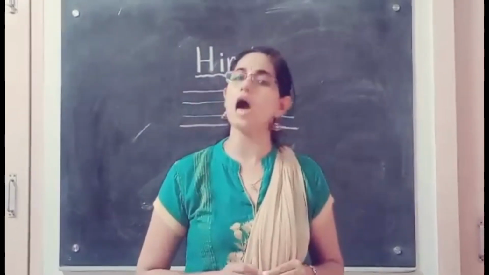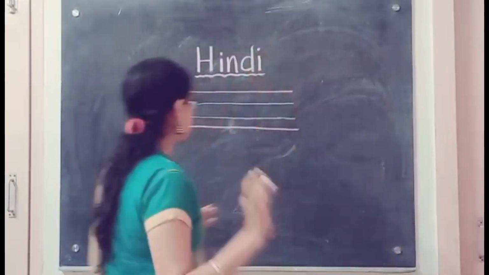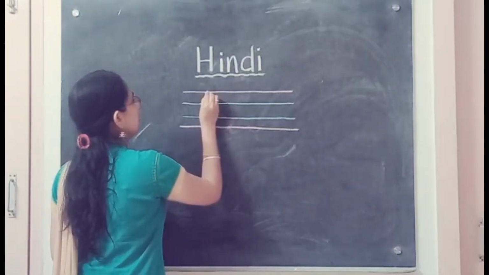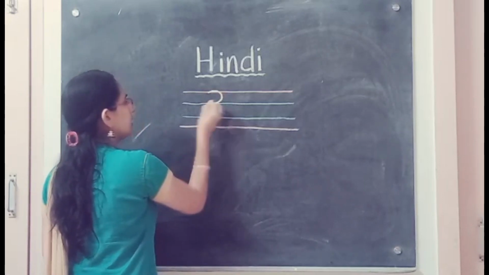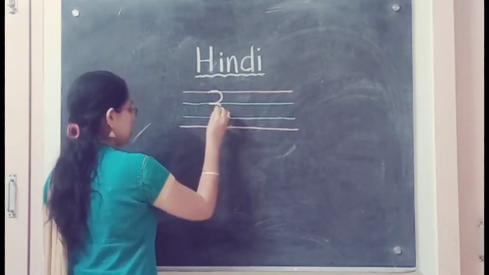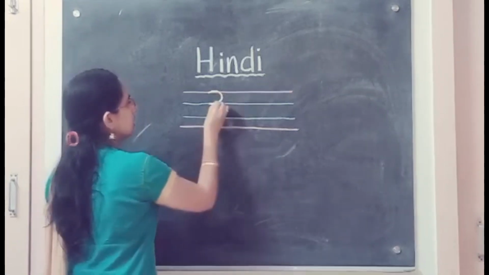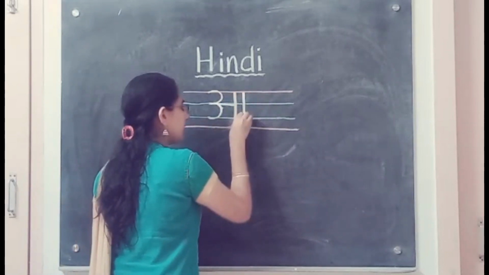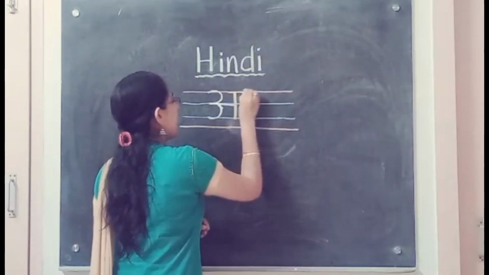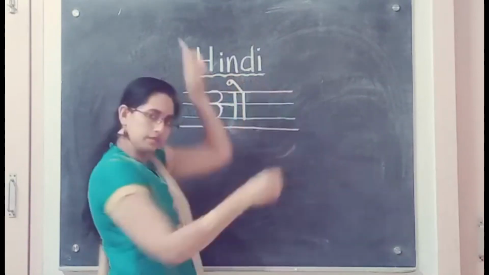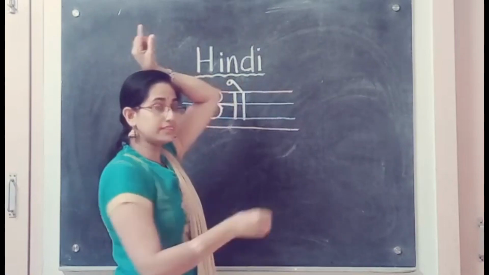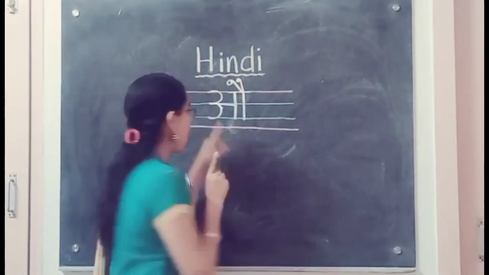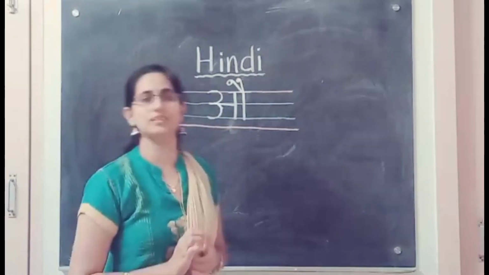Okay? And how to write Au? Very simple, very easy. Do you know how to write A? Look at the book. Half a circle from red line to blue line. Again a half a circle from blue line to the next blue line. A sleeping line, a standing line. This is A. One more standing line. This is A. Sleeping line, one horn. This is O. And one more. Okay. See, two horns are there for Au. Au say Aurat. Right? Okay.